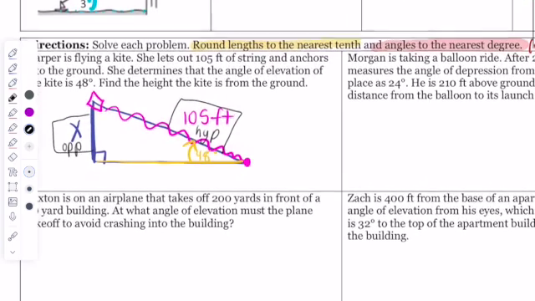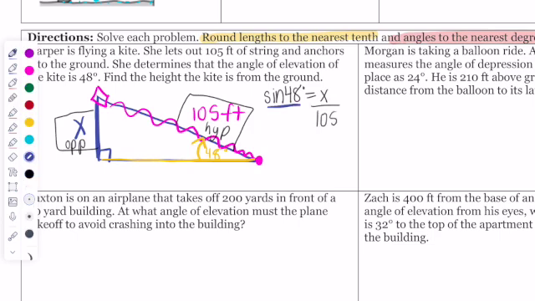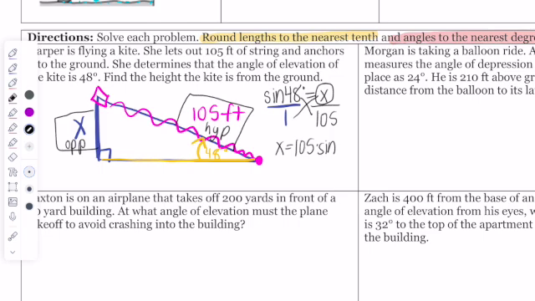Since I'm solving for a side length, I know that I'm going to be using normal sine here, not inverse sine, so normal trig. So the sine of 48 degrees is going to be equal to opposite over hypotenuse, so that's x over 105. Remember to make this a fraction, we put it over 1, and then we're just going to cross multiply. x is already by itself, so x is going to be equal to 105 times the sine of 48.